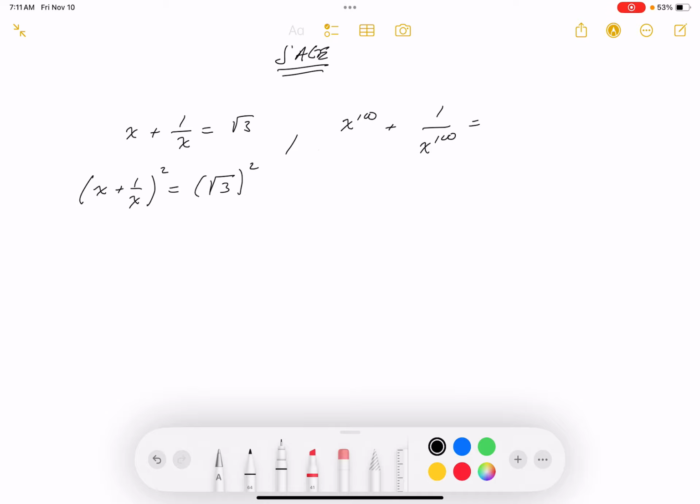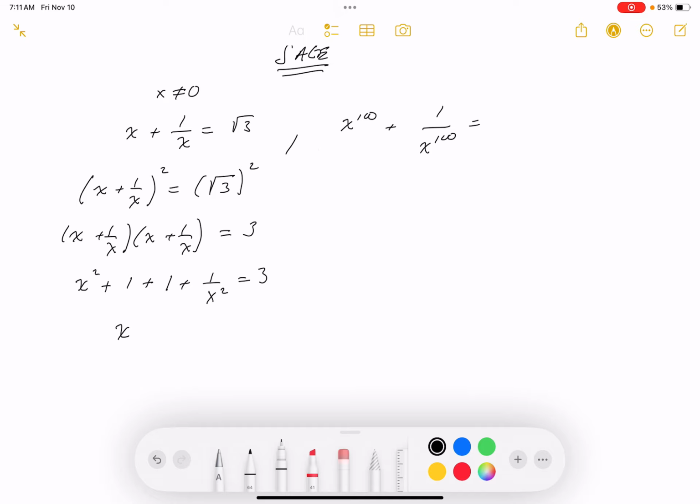And then what do you do there? You multiply it out. Let me just write that down. I'll be careful about it as well. And root 3 squared, that's pretty simple. That's just 3. What do you get here? Let me use some distributive property multiplication. You get x squared plus, well, x times 1 over x would just be 1, provided x is not 0. And clearly x is not 0, just by looking at it. Next one's going to be plus another 1, and then you get 1 over x squared. And that equals the number 3.